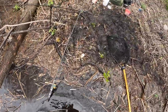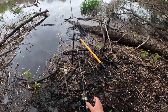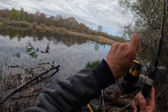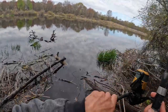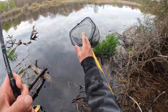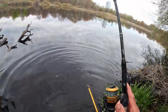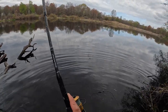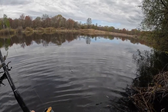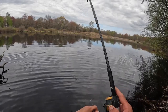All right, good. Another fish. That was actually a bite. Hold on, hold on, hold on. Ooh, ooh. Oh, right. They love these tuna boilies though. It's probably the best one out of the bunch. My rod almost went for a swim.